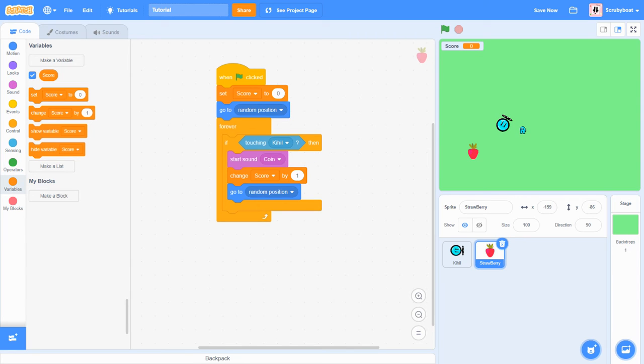And if Kahil touches it, it will play a sound, and it will add 1 point to the score counter, and then go somewhere like here or here or here, any place.